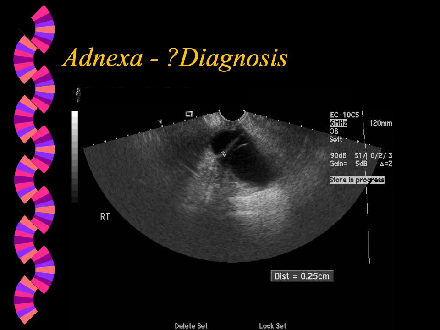However, it has 2 septations through it. So this is a septated cyst. Again, based on its size and based on the thinness of the septations, the septation here measures 2.5 millimeters. This is very reassuring. And so this is a septated cyst, and we would recommend a follow-up ultrasound in 3 months.